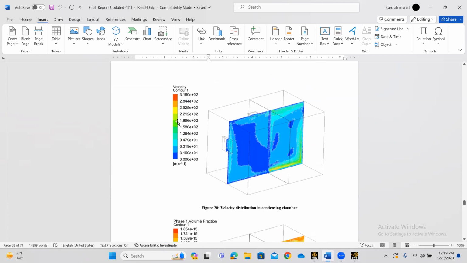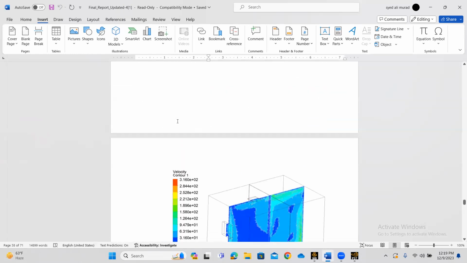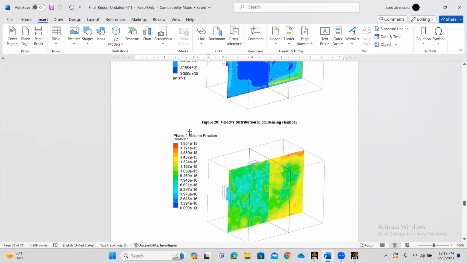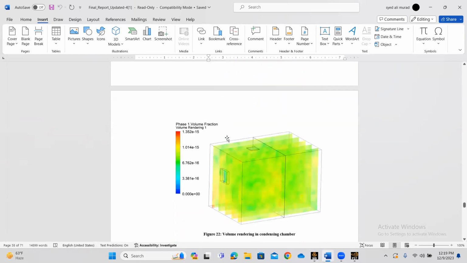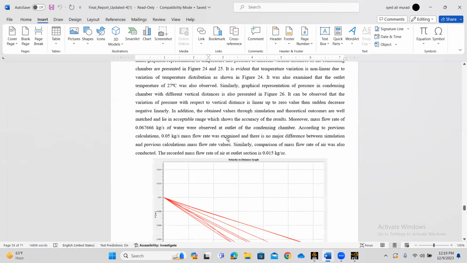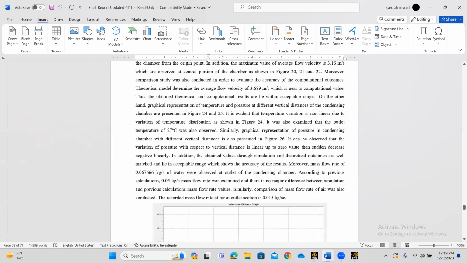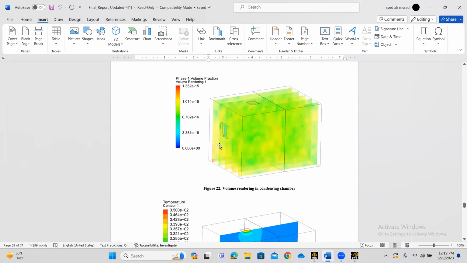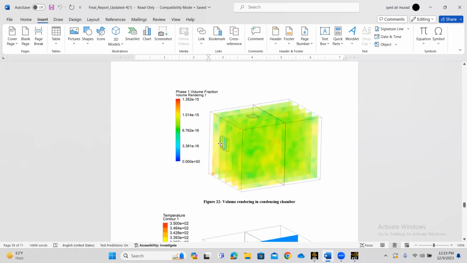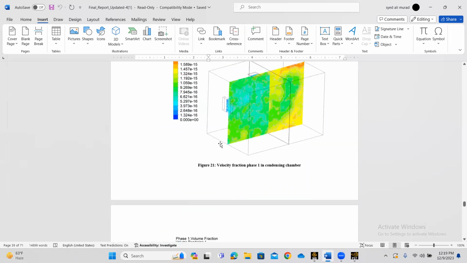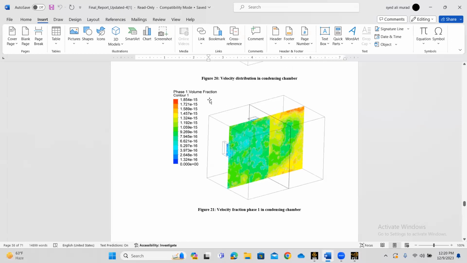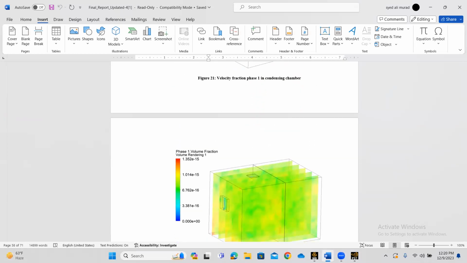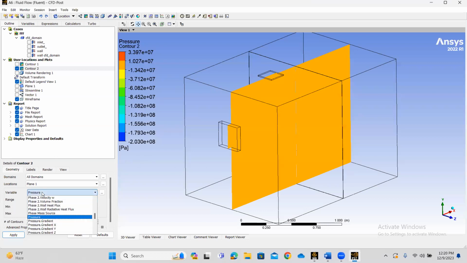This is velocity, volume fraction. I didn't calculate the pressure results because we didn't need it, but the temperature contours and the volume fraction are here. Let me open this pane and see the temperature as well.